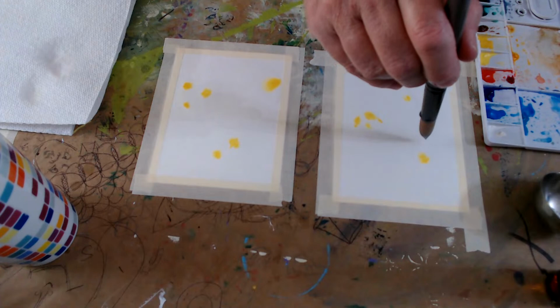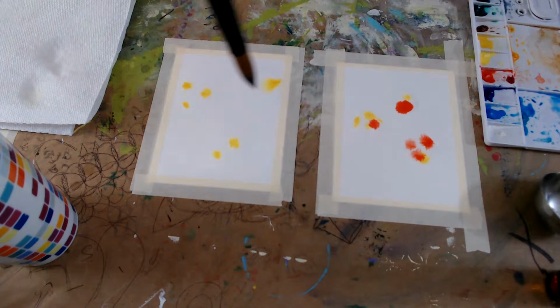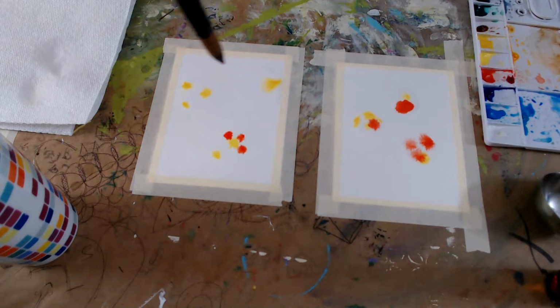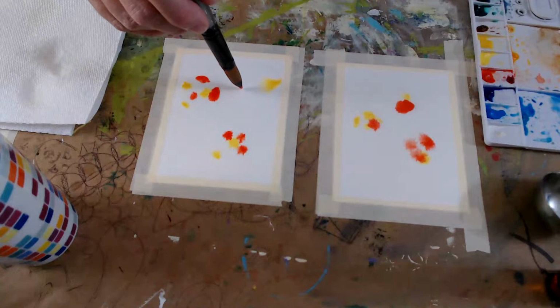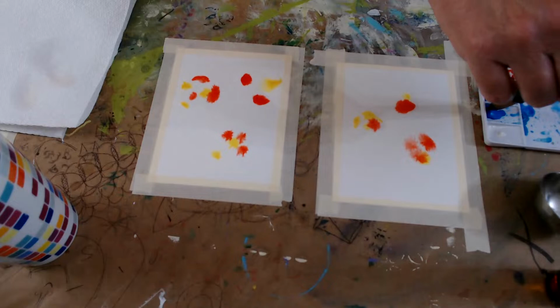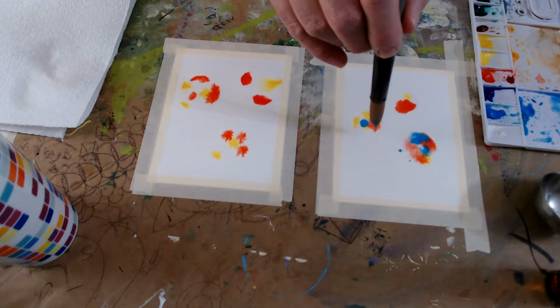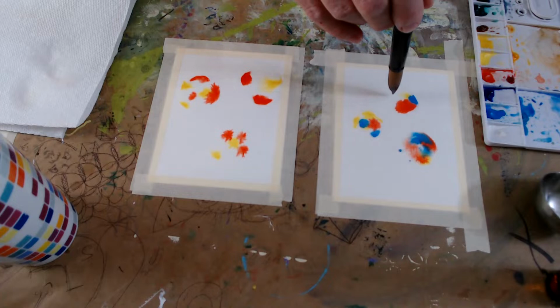Oh, I guess I didn't pick up any. Here we go. These are just going to be some random watercolor spots to turn into flowers with doodles. And I wanted some blue in there, but it'll probably turn brown. But let's see. Let's pick up some of this and just drop it in some different places. I just wanted these to be fun little quirky flowers.